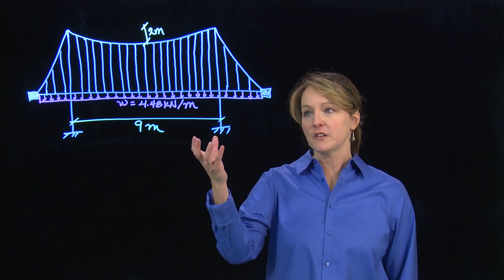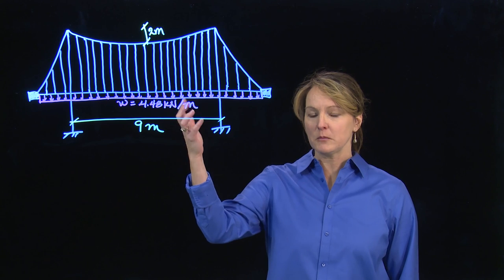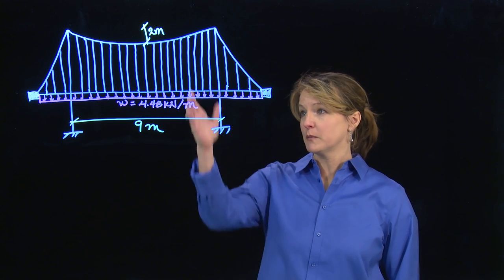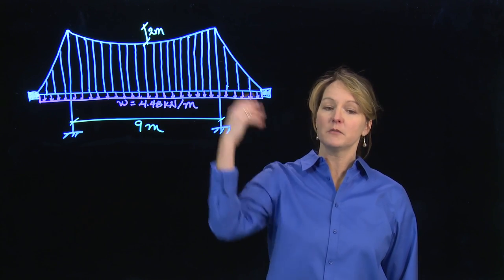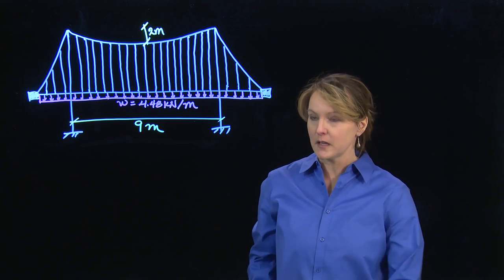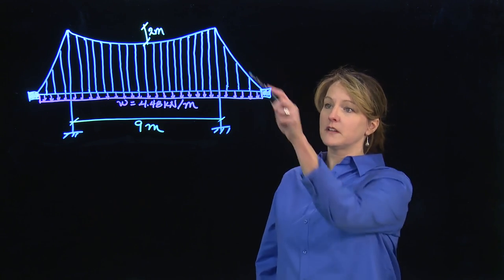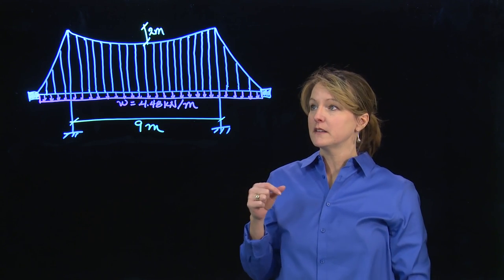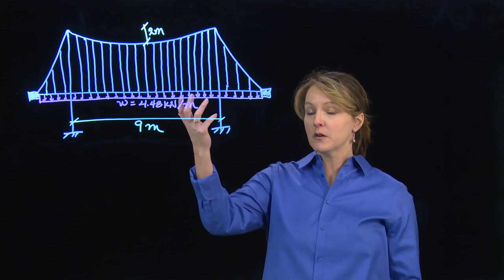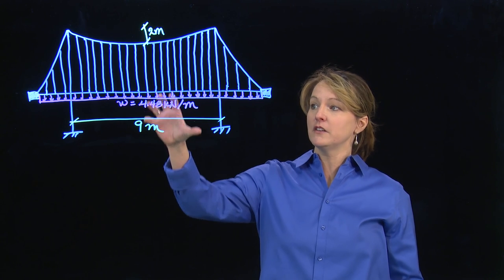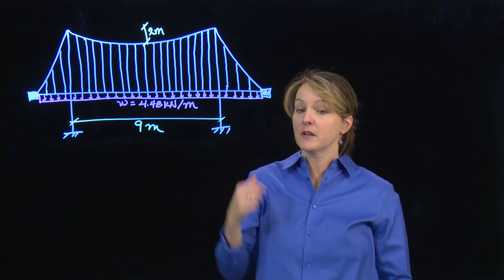The cable stay bridge tends to have more cables. It has these vertical cables we often refer to as suspenders or suspender cables. Their job is really just to take the load up to this main cable, and that upper cable is the main cable that's draping over. That main cable gets connected back to abutments and goes up and over the towers. So the suspenders, they're important, but their main job is really just to take this load from the deck and take it up to the main cables.